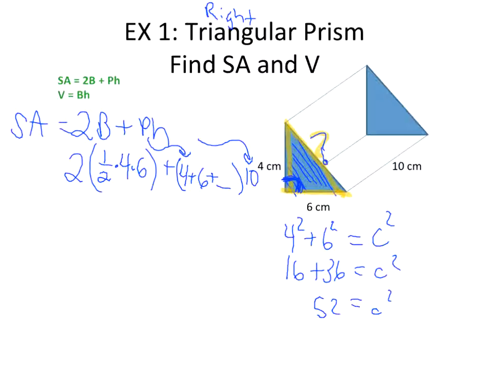So I did 4 squared plus 6 squared equals C squared. I'm going to add both of those together, and I get 52. Now, I don't want to know what C squared is. I want to know what regular C is. So to go from C squared to C, we take the square root of both sides. I don't know the square root of 52 off the top of my head because it doesn't come out perfectly, so I'm going to use a calculator, and I got 7.2. So my remaining missing piece of my perimeter was a 7.2. I'm going to add that in here.